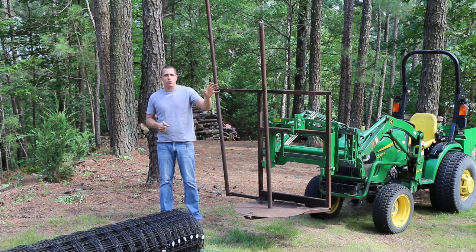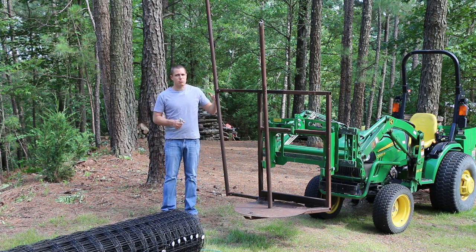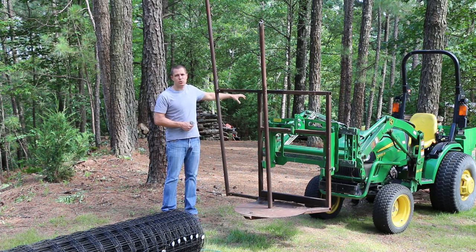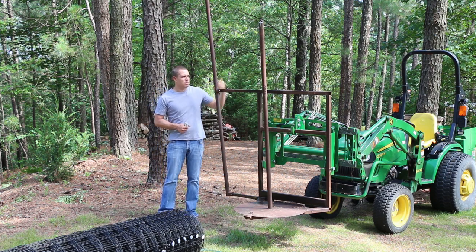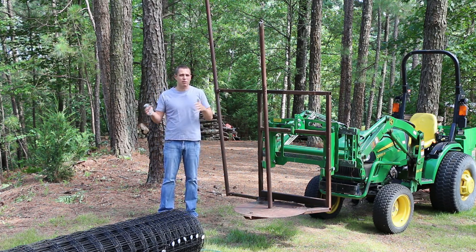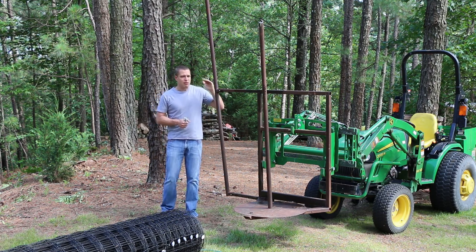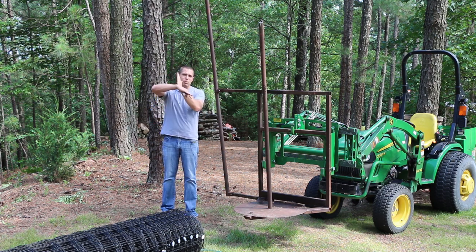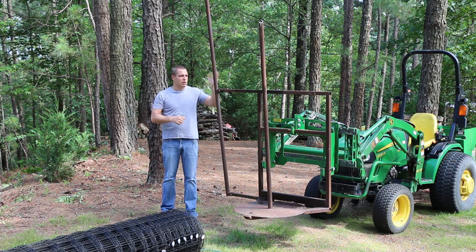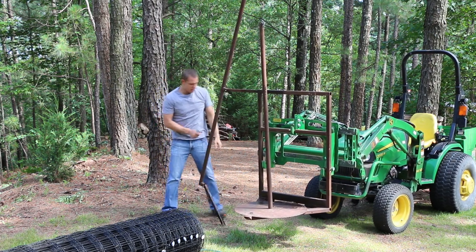So once we've got the roll stood up, it'll come off and then feed along this round tube that I've got here on the side, and we would attach to a post behind this point, and then we'll just drive along. And I've made it so this can switch to either side depending on which side of your fence you're driving on. In this situation, we're going to be on this side. And if you're off angle, like say your posts are straight but your ground is down at a little angle, you can adjust this out or in. Oop, that bottom isn't supposed to come out.